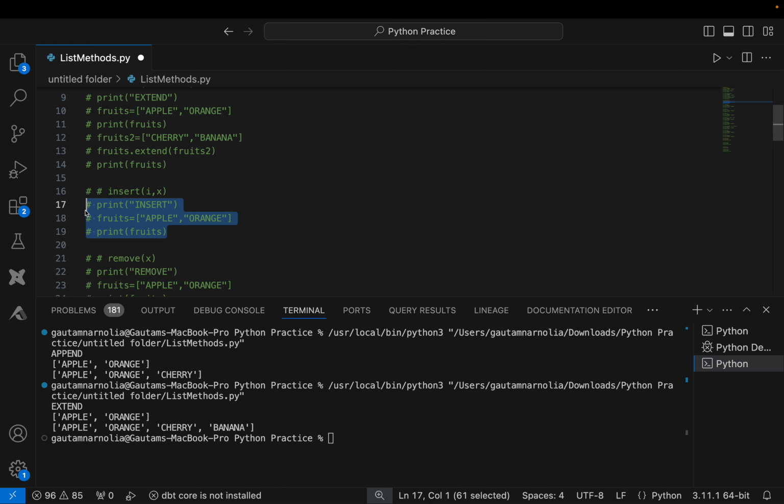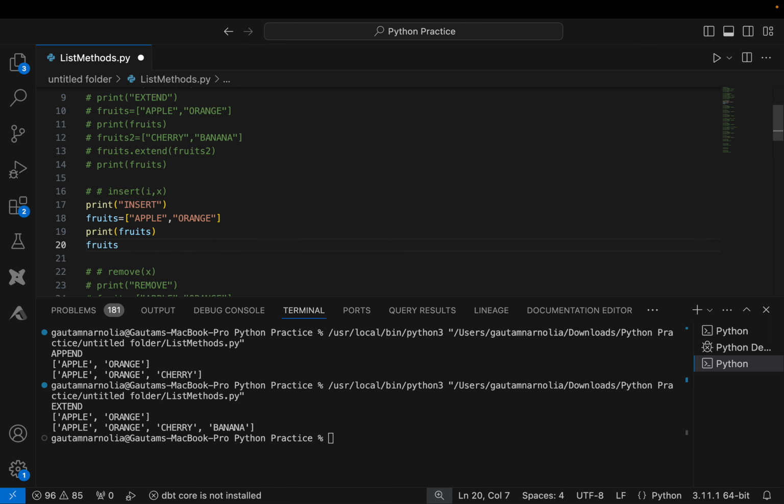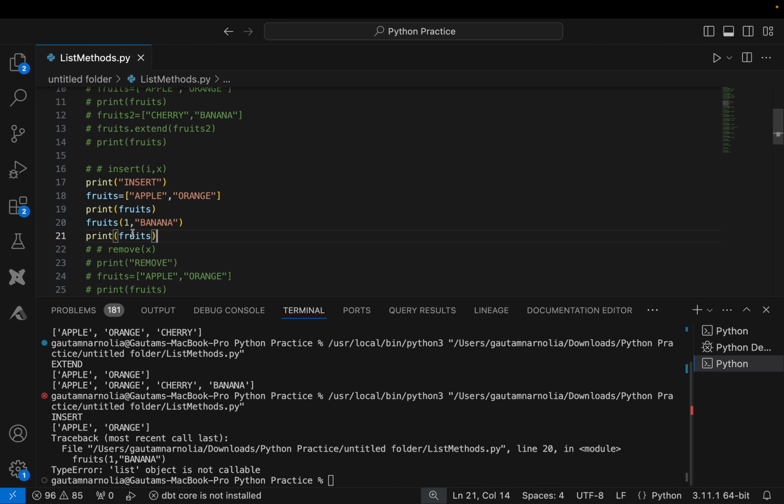Next is insert. We can insert an element x at a particular index. Let's say we want to add something at position 1, so after apple, instead of orange, we should get banana. Sorry, I need to use the function fruits.insert.